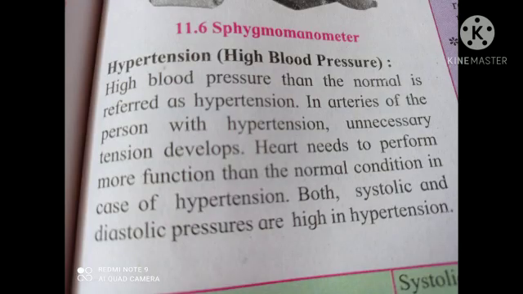Now, lastly, we will see hypertension. Hypertension means high blood pressure. Blood pressure values more than 140 to 90 is hypertension or high blood pressure. In hypertension, there is stress on blood vessels and heart, and thus a person has to be careful for controlling it. Hypertension can cause a variety of damage in the body which may lead to heart disorder or death.